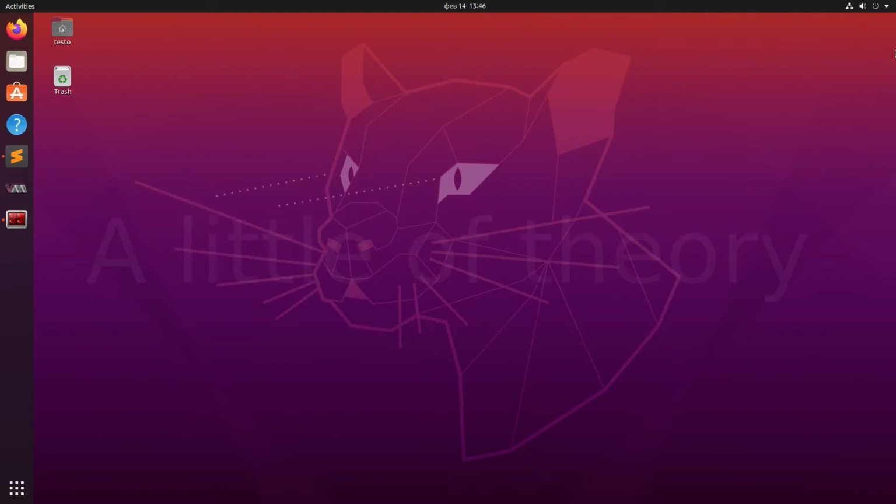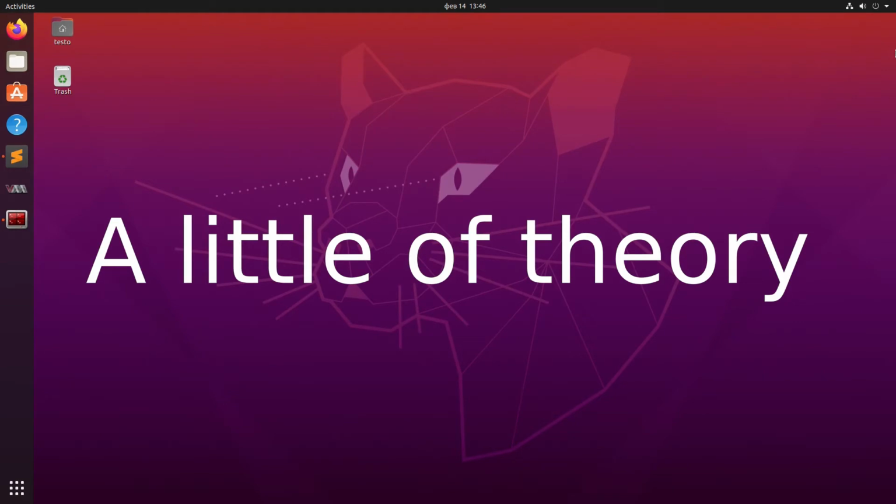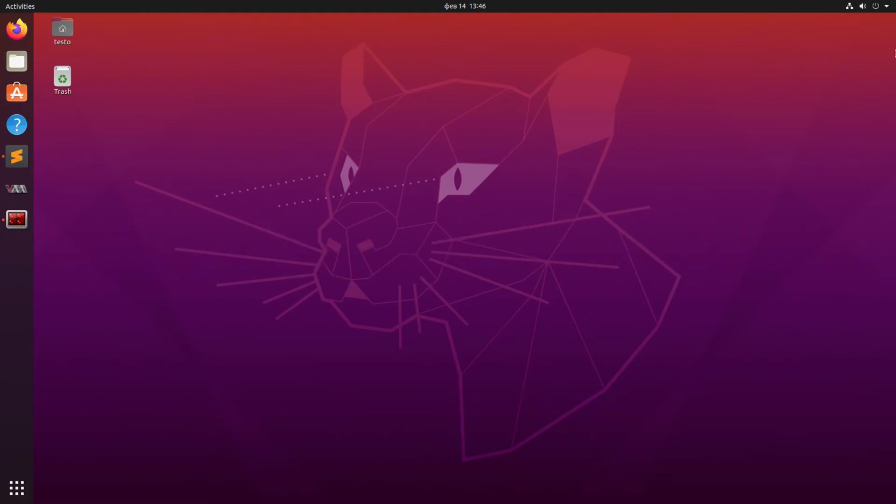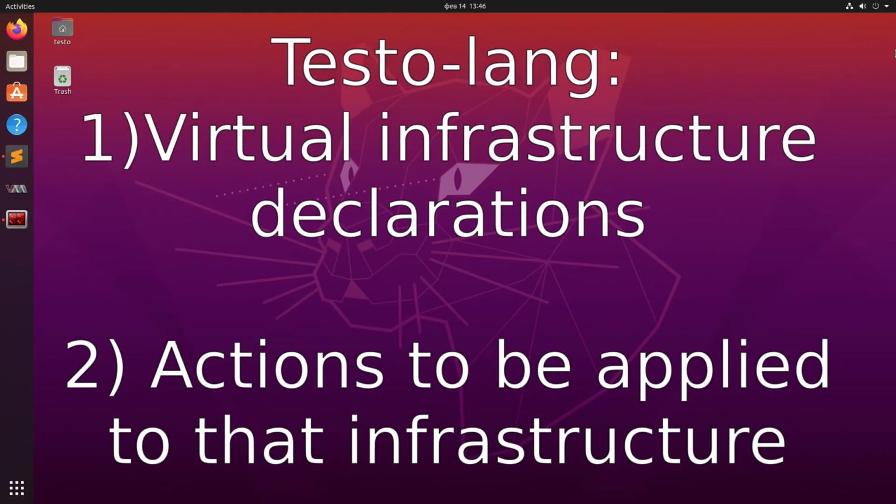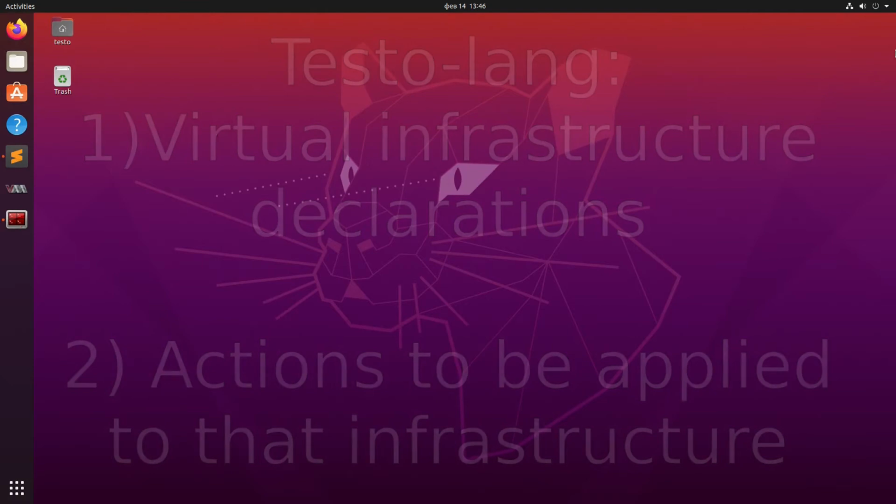Test scripts are basically just text files with some code written in Testo-lang language. Testo-lang mainly consists of two big parts: virtual infrastructure declarations and declarations of actions to be applied to this infrastructure. The virtual infrastructure consists of virtual machines, virtual networks, and virtual USB sticks.